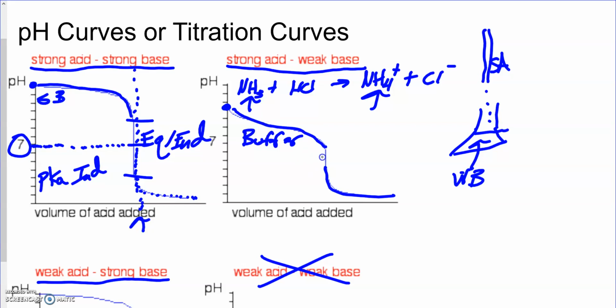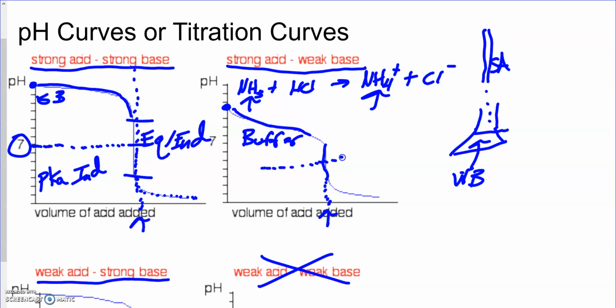Okay, so still same idea that we can get information from. We find that straight line, a little bit shorter of a straight line here, because again we have a little bit more dynamic change in pH here in this buffer region versus this gradual change. And again, that's just dealing with that buffer relationship between our concentration of our weak acid and conjugate, or in this case, our weak base and our conjugate. But we find that straight line and we can take it straight down. And that would still give us our equivalence point, volume at our equivalence point.